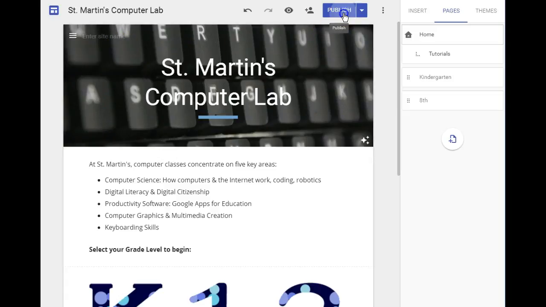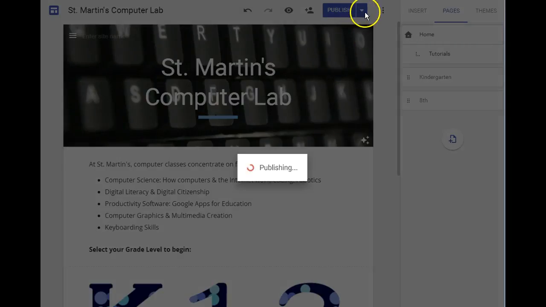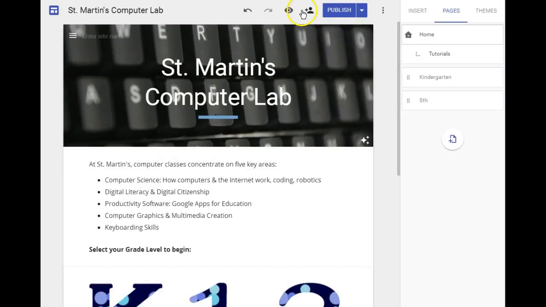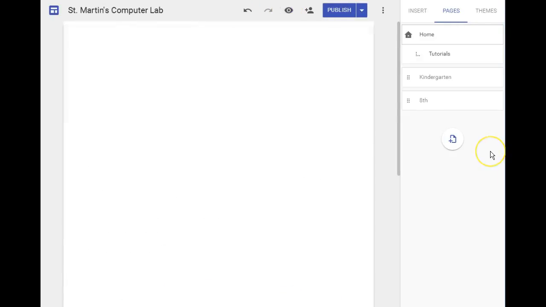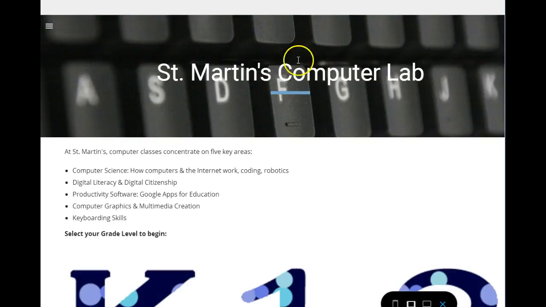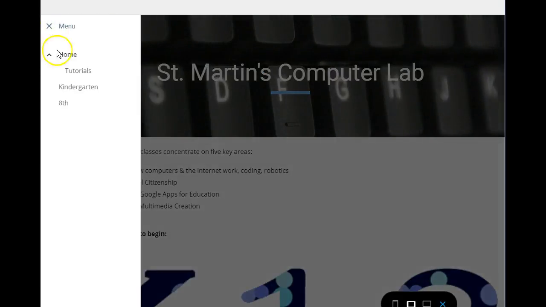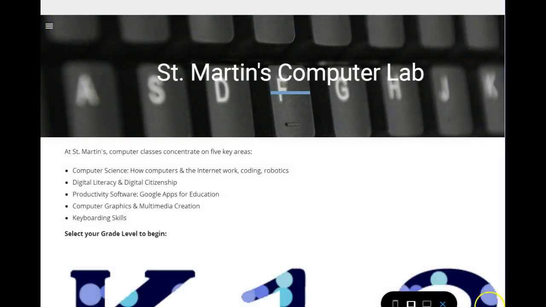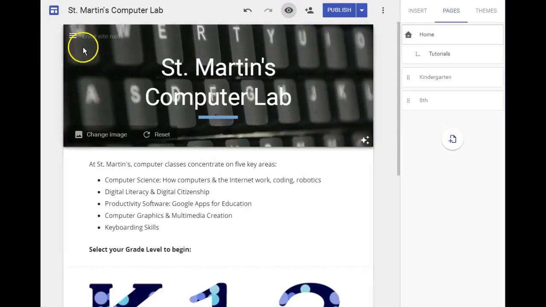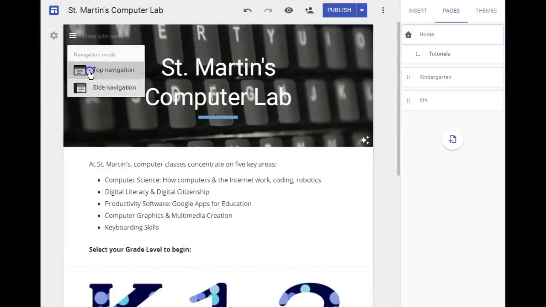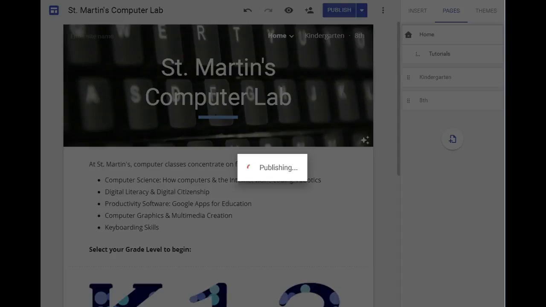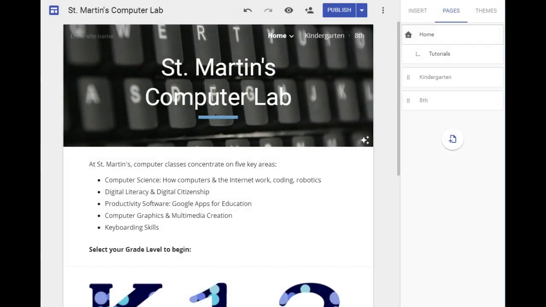And if I look at the published version of my site, or just even the preview of my site, you can see that the navigation has now moved over here. Top is the default this time, unlike the sidebar being the default in the past, so that's kind of nice.